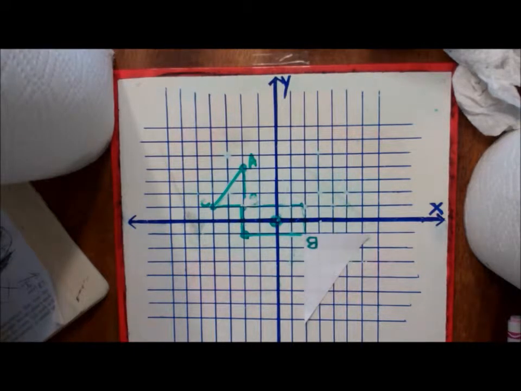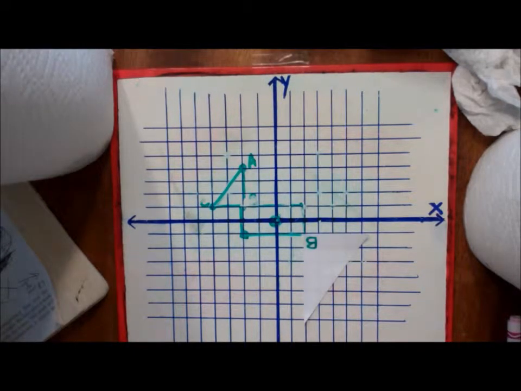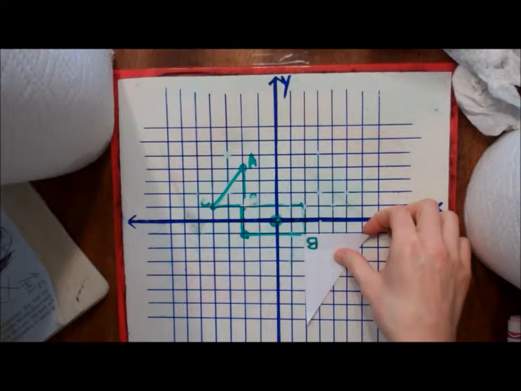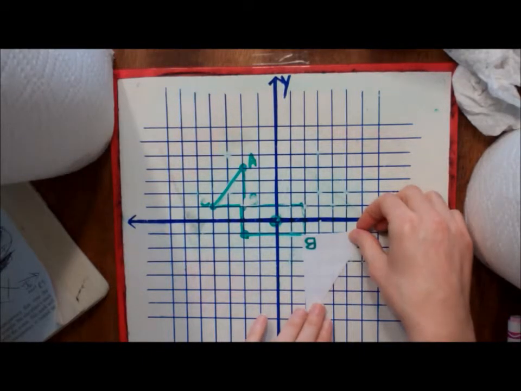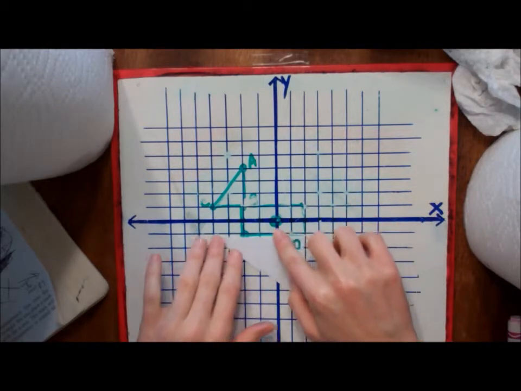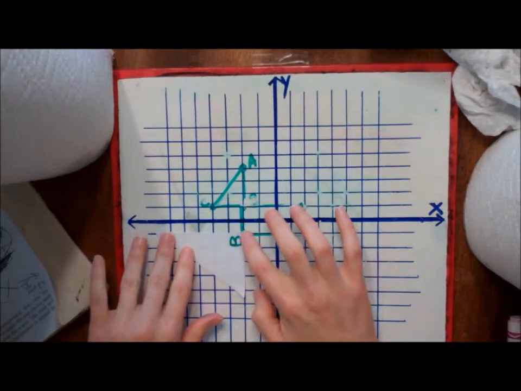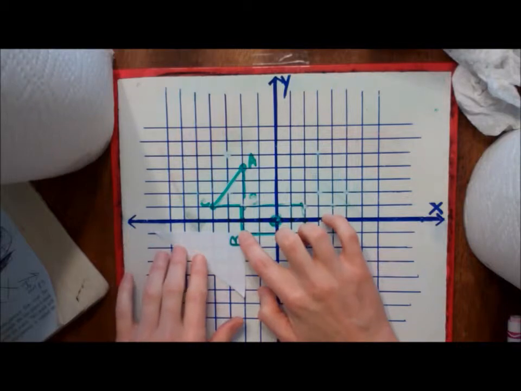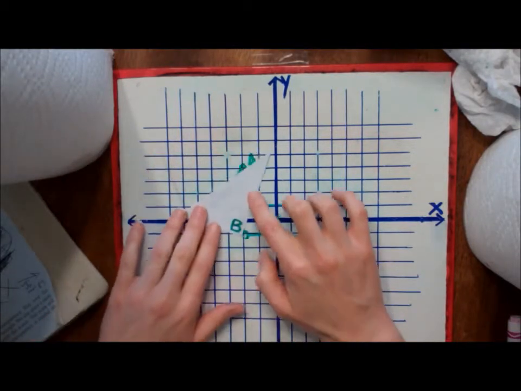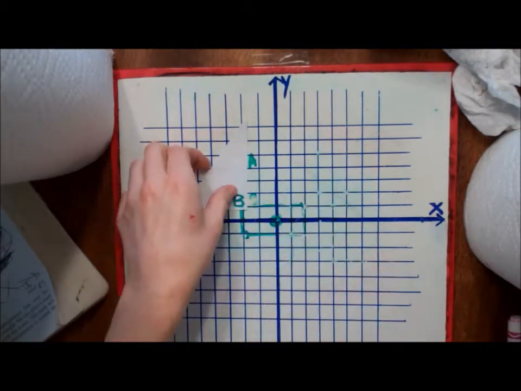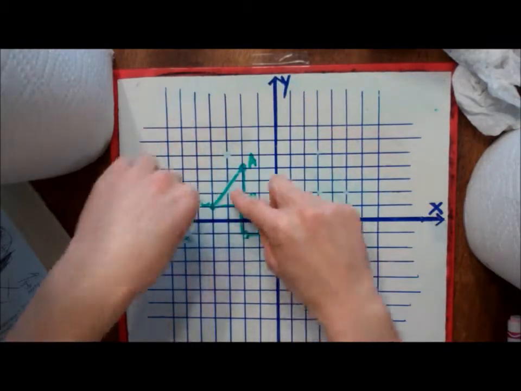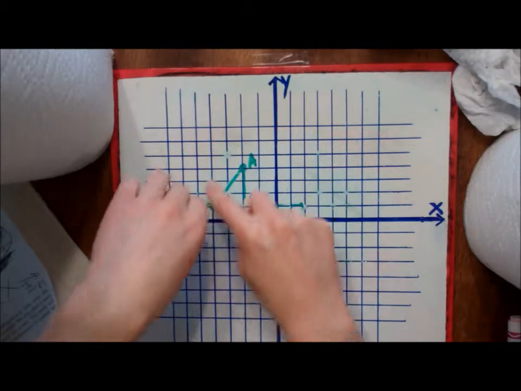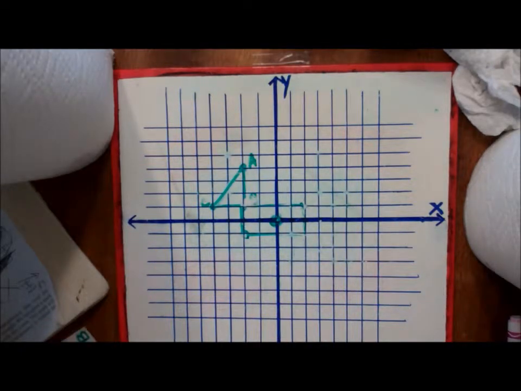So let's go on and do that, because it switches quadrants with each 90-degree turn, every time. And if I turned it another 90 degrees, then it would be here, right there with B. And then another 90 degrees would start us right back where we were at 360. So we're just taking this and turning it all the way around, and every time you turn it 90 degrees, it switches quadrants. Hopefully that makes sense.